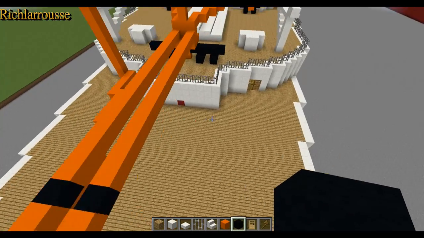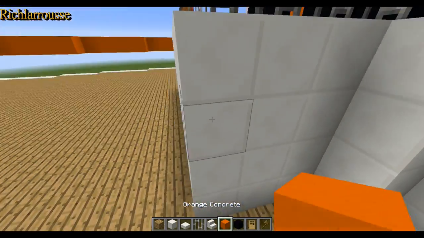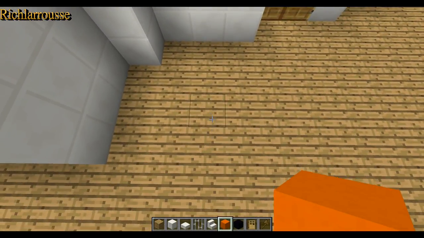So to do the same on the other side for the crane. So from the front wall here, we go 1, 2, 3 out and one back, and 24 up.